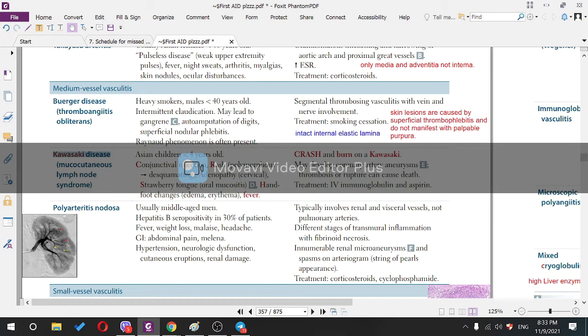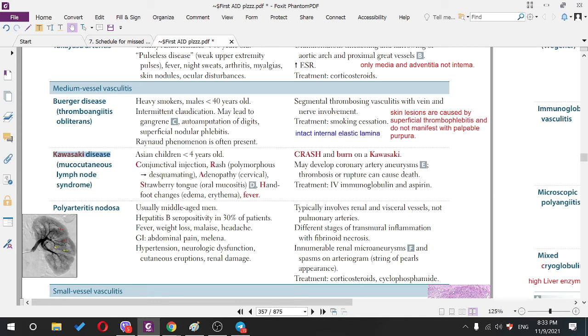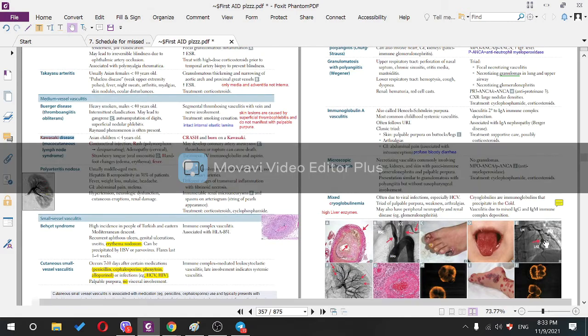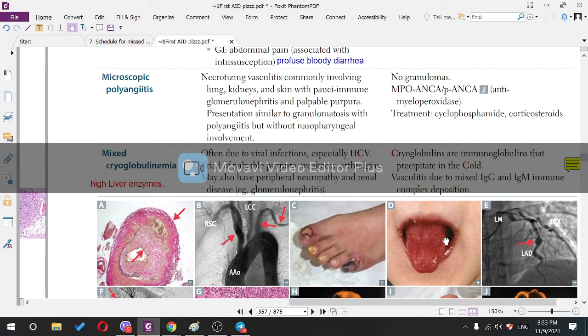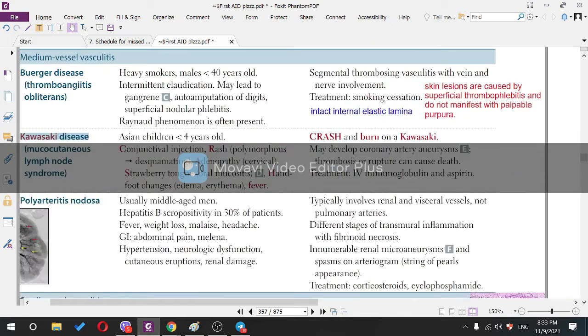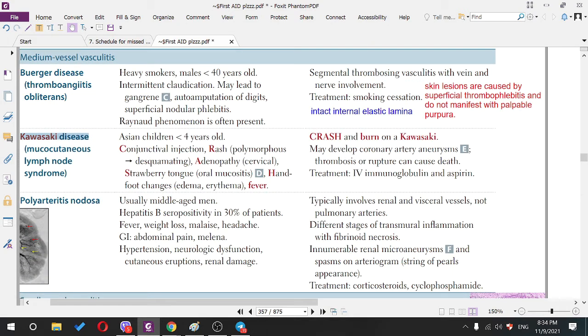Okay, so the next thing here is adenopathy, cervical adenopathy. But the most important, and what they like to show all of the students to try to trick them, is what? The strawberry tongue. So they show you the strawberry tongue, which looks something like this. Beautiful, strawberry. So what is not beautiful? When you see the strawberry tongue, you need to be really comfortable with the idea of its relationship with two diseases, not one.